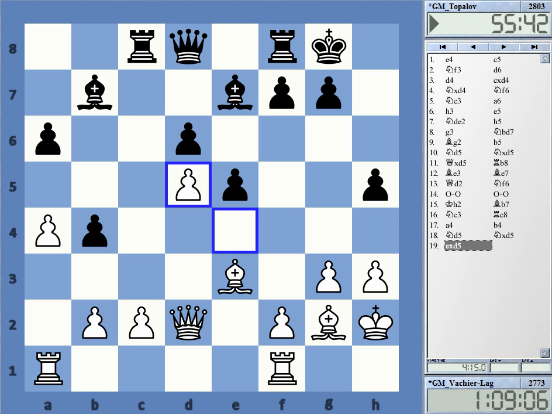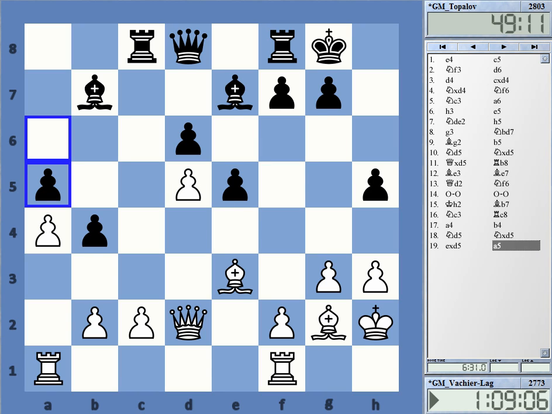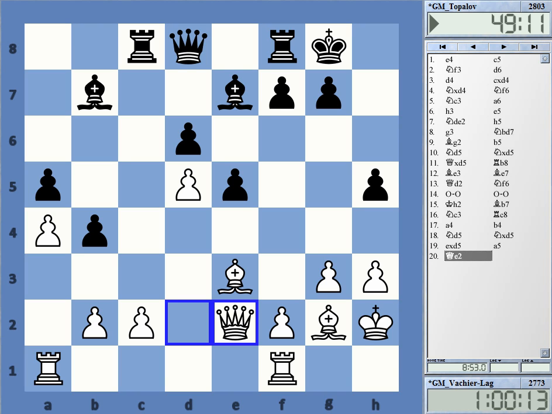He took with the knight and went a5, yeah, covering this b4 square. Pawn, I'm sorry. Yeah, now queen e2 was played, attacking the h5 pawn. This is of course now a slight weakness. That pawn move early on is a committal move. Yeah, it's nothing that can be fixed later, let's say.